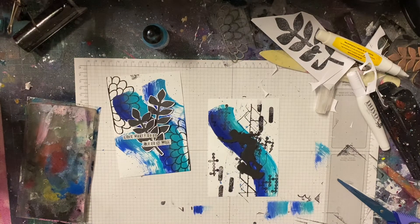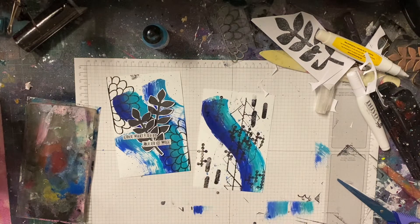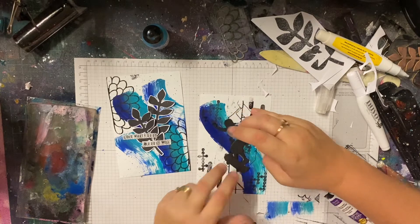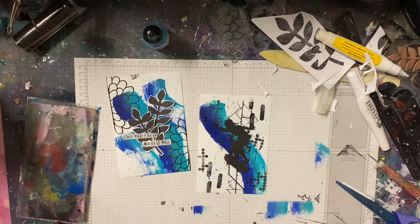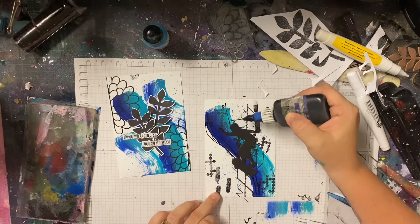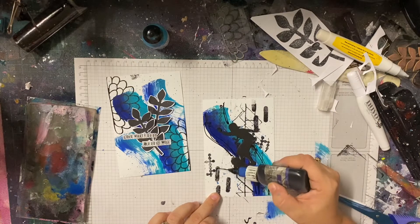That Scrap FX drawer I mentioned — I put a lot of my leftovers in there that I haven't used on other projects. This is a skater dude chipboard that I painted when I was doing a layout of my son at the skate park, and I didn't use it. I thought it would actually be really cool for this card — it matches really well and would just make a great boy card. I've glued him down. I might add a number later if I use it for a birthday card, but it's a good starting point.